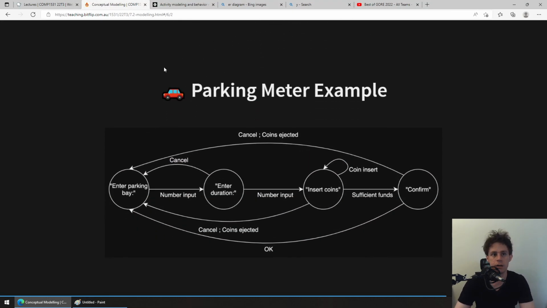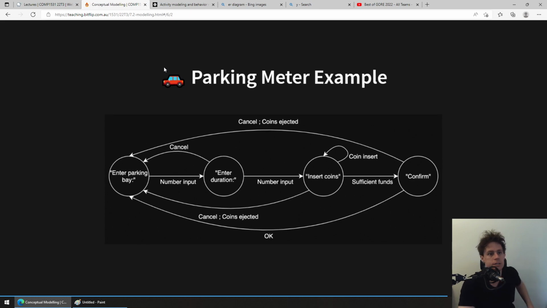So if we then come down here and we look at this slide and we look at a parking meter example, you can represent how, think of an old school parking meter with coins and stuff in the city, you come up to it and you start at this left-hand side here, and it's like, hey, where'd you park? It's one of those ones where you punch in a particular car spot. So you get there and it says enter the parking bay number. So you type in 62, like that. And then it's like, great.